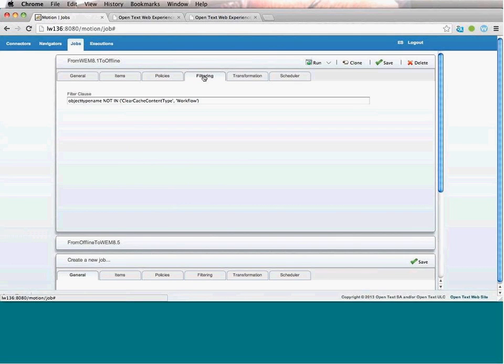Once I have the whole content defined, what the policies are going to be, and what types of references are going to be moved, I want to filter some of this information. I won't go into much detail, as this is all explained in the user manual. Basically, I can define that parts of the content are not going to be migrated. In this case, what I'm trying to avoid is for cache instances to be moved to the 8.5 instance. I don't need that, so I'm just going to delete it or filter it by using this tab.